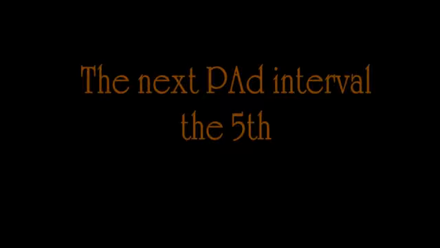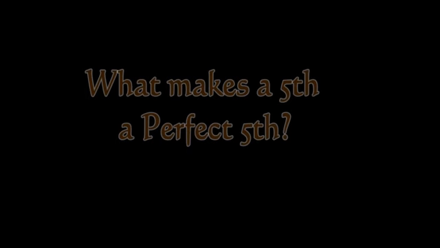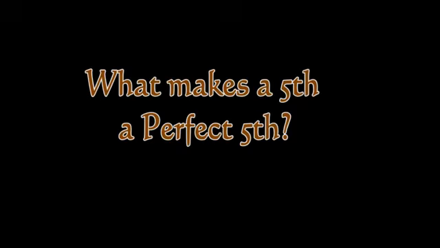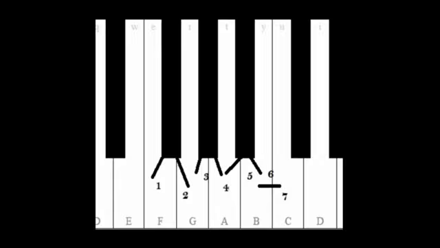We're going to look at fifths quickly because it's the same idea as with fourths. First of all, we'll ask what makes a fifth a perfect fifth. In a perfect fifth, there's 7 half steps from one note to the next. Let's look at F and find our perfect fifth. Here we see 7 half steps from the note F is actually note C. So from F natural to C natural, we have 7 half steps, which makes it a perfect fifth.